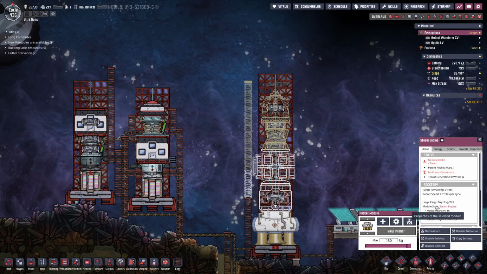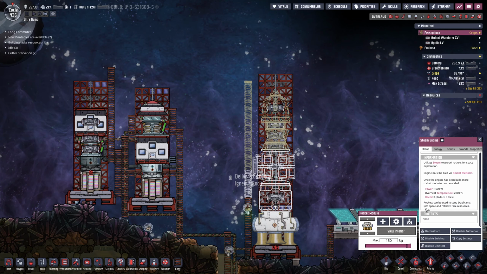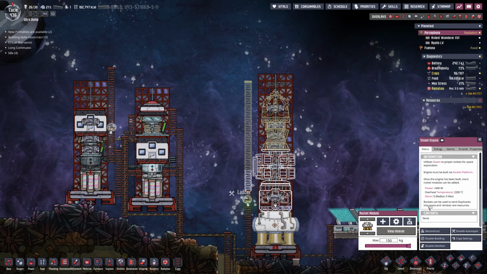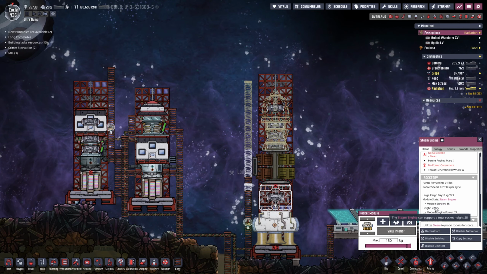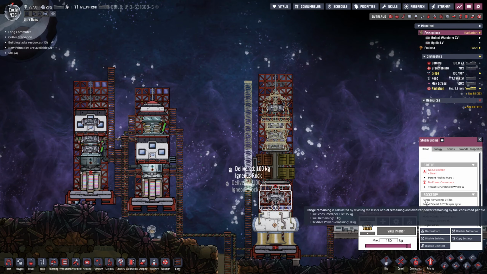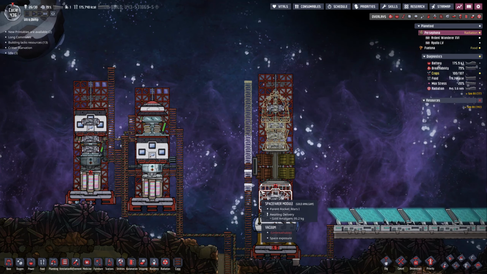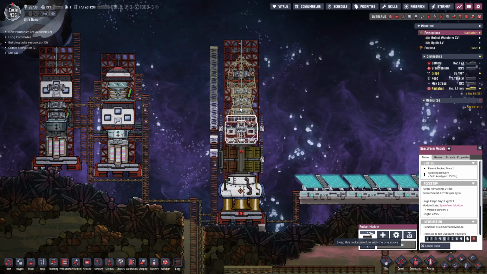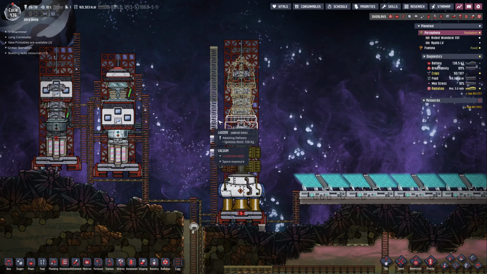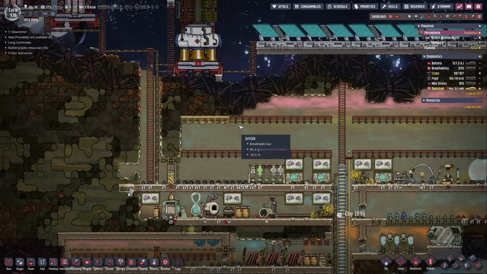Now, does a steam engine need... I don't know if a steam engine actually needs any oxidizer. Looks like it just uses steam. So I will have to try that. The other thing is we're going to have to generate steam to pump into here.